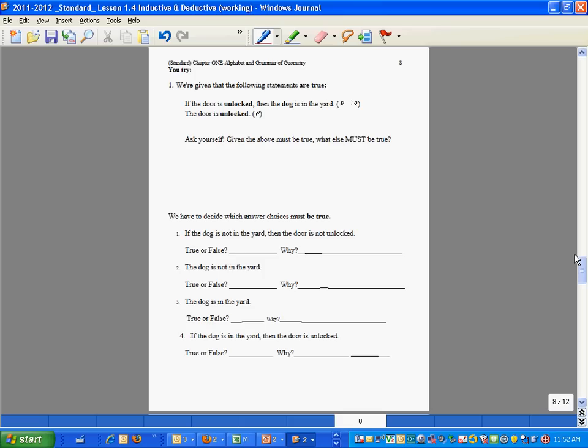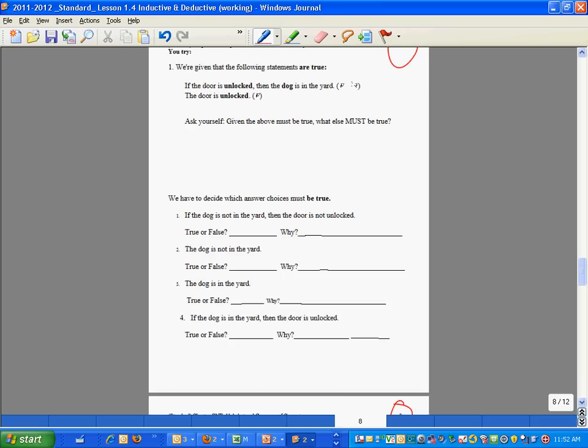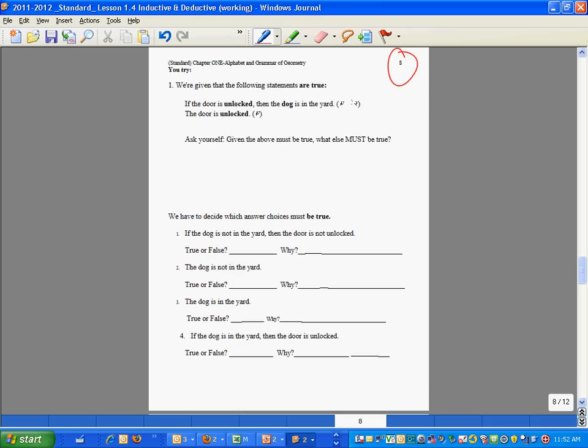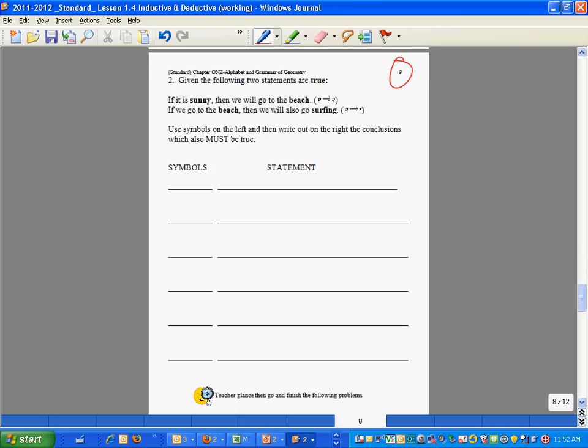Go to page 5. It says rules of logic. Okay, page 5, rules of logic. Now, what I'd like you to do here, so I'm going to make it nice and big. There are three rules I'm going to go over: law of detachment, law of syllogism, law of conditional and contrapositive. One of these you already know. We learned last class that if I have a conditional, if P then Q, that conditional is true.